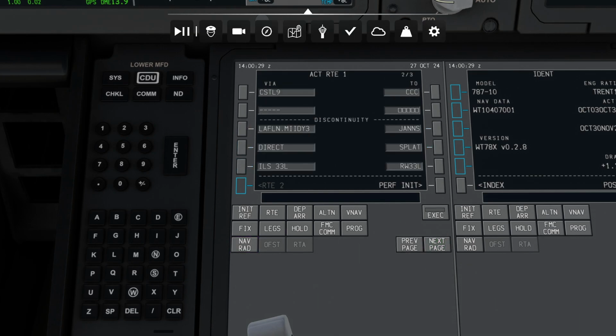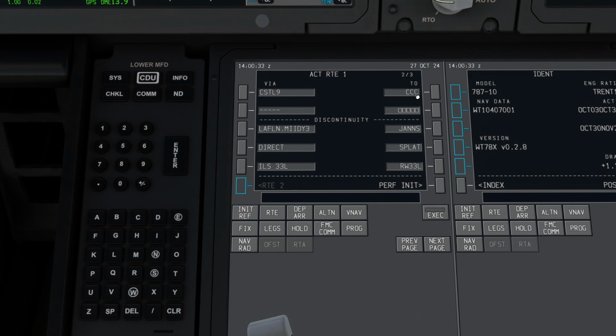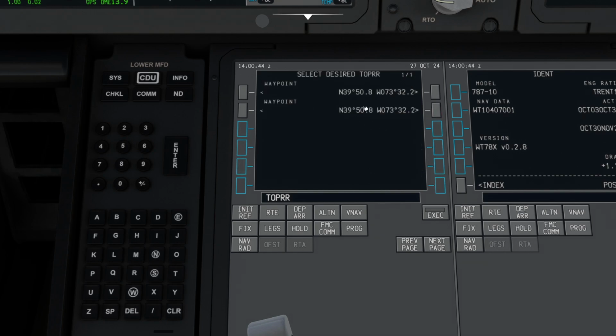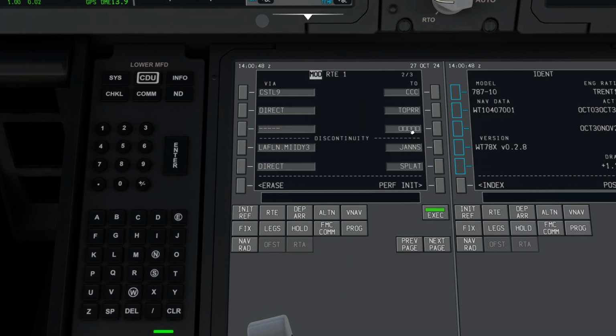Now, if you remember, our next position here is CCC, which has been selected, and then we're supposed to get on TOPRR next. So all I'm going to do is type that one in. TOP, Romeo, Romeo. Go ahead and click that. It's going to expect that. I'm going to hit it on this side because this is a waypoint. It's going to say, which one of the two did you mean? I'm like, huh? So you pick the top one. It's fine. And now it's going to ask us how you want to get to the next point.